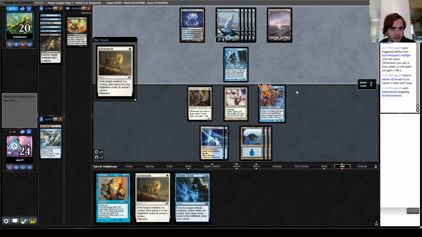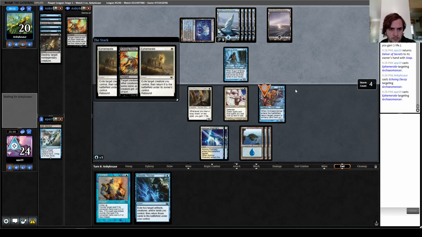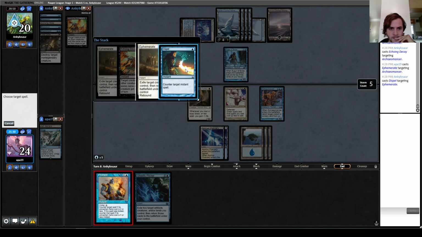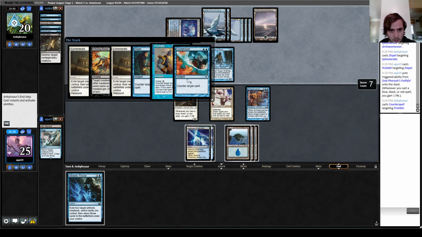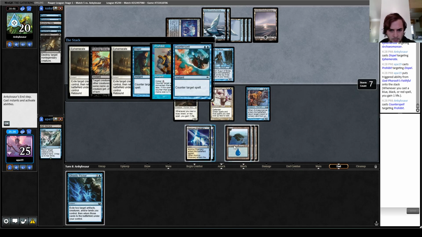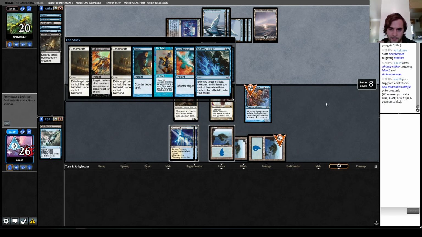Again, I don't mind trading anything. If they try to kill a creature, we can just... I'm going to start with Ephemerate. I just want to trade cards. Okay, so they Prohibit this spell, so we can trigger Steal in response. Just hope they don't have more.